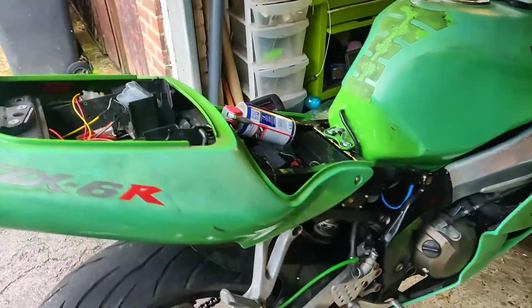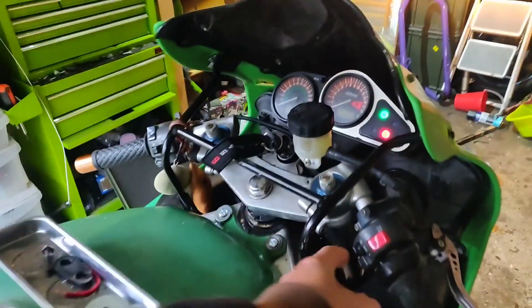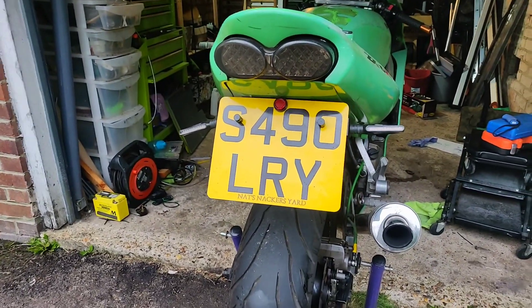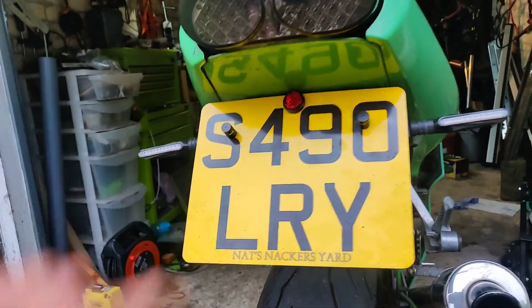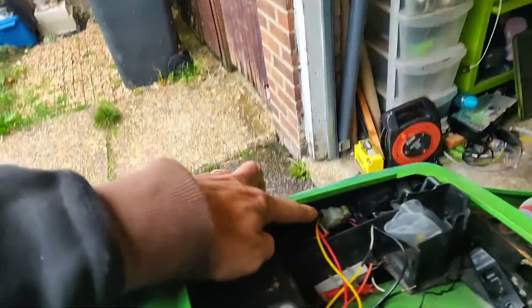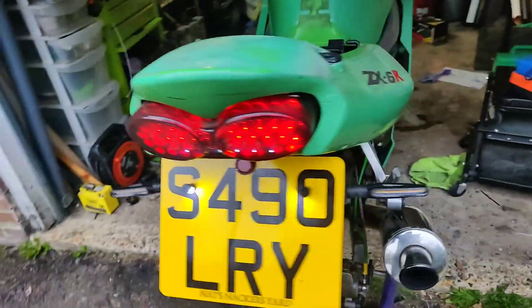Bits that I've done during the week, just to give you an update. You may well remember the one MOT concern I had — apart from not having a reflector, which I now have — the light for the number plate is a bit obscured by this custom under plate. So I've gone for these little lights, wired up through and into the rear lights, so when you turn on the sidelights and main beam they'll get these little things glowing — a pretty cool and elegant little solution. So that's done.